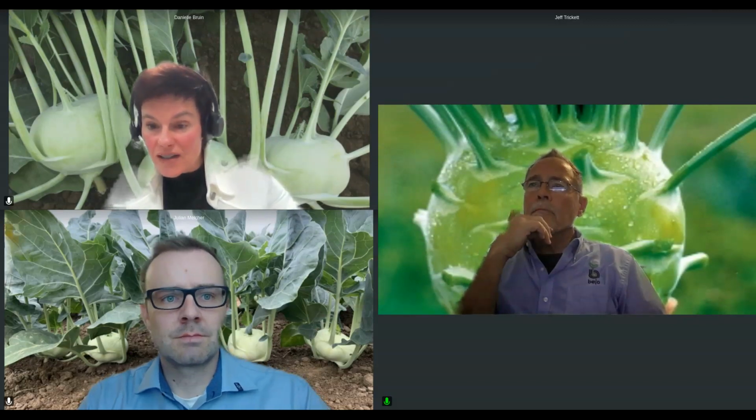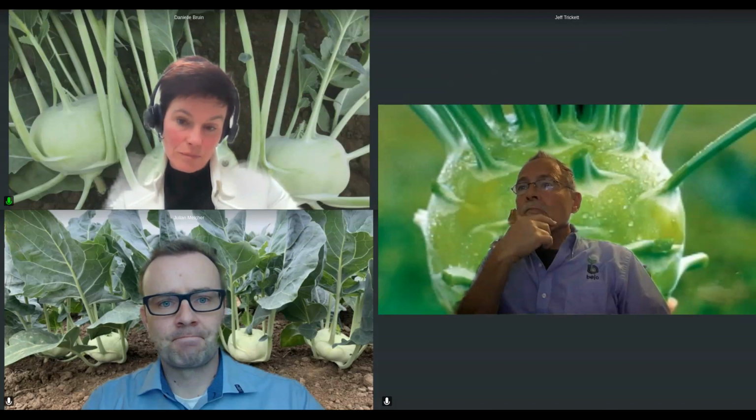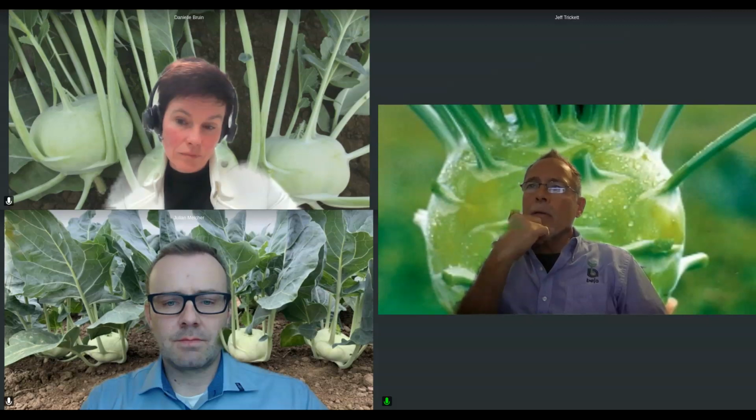Okay, I see another one coming up. Is the Brix an important factor in sales? We haven't been asked about that. Really, it's just they taste and they see the end product and they consider it to be crunchy and slightly sweet, and have a nice taste profile. We haven't had any children be put off that it's not sweet enough or that it has a bad taste or anything. We haven't experienced that yet.